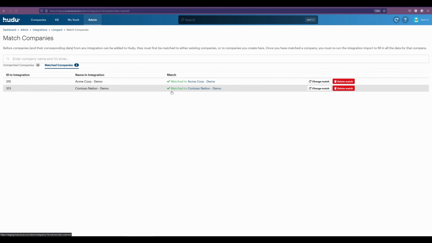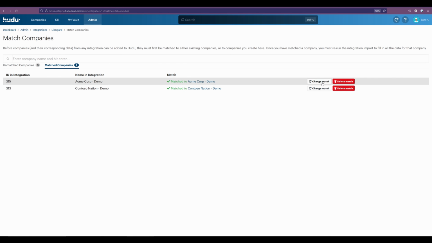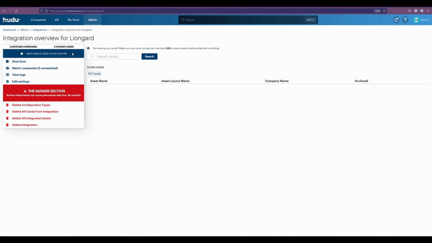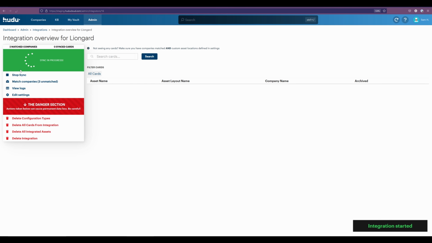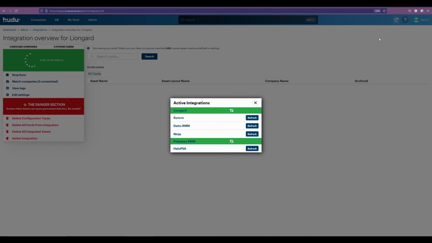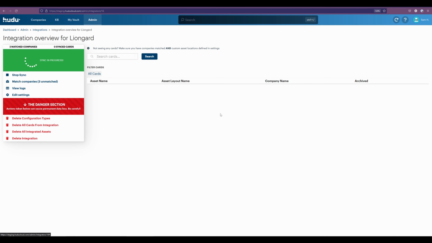Then on the right side, we can see which companies we do have matched. At any point, we can change this match and location. Now that we have that complete, go back into our settings, and we're going to do another sync. Now we can do this in 2 ways. We can stop the sync and just simply restart it, or we can click this button up here, and here we have our sync options. Now this is currently on its way, so I can't redo this obviously, but throughout the whole process, you can bring a sync over. Hudu does it automatically every 3 hours, but you can force it early if you like.